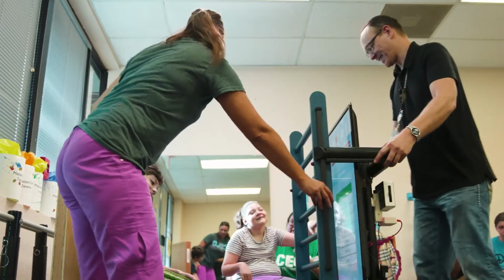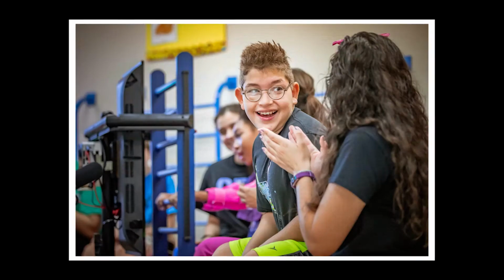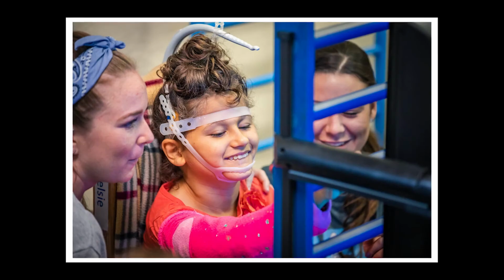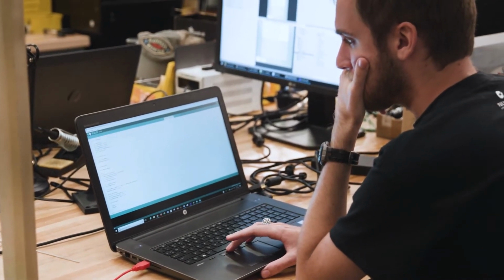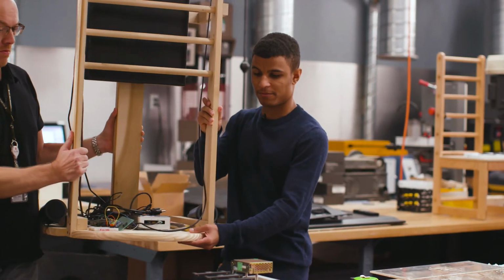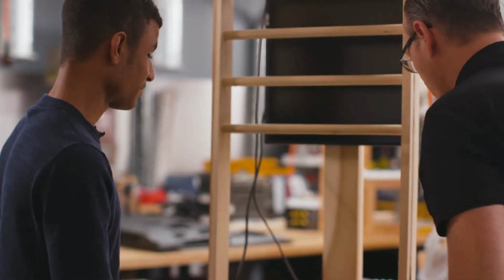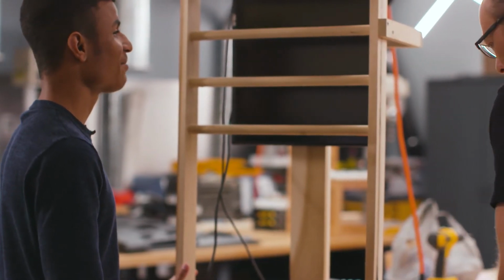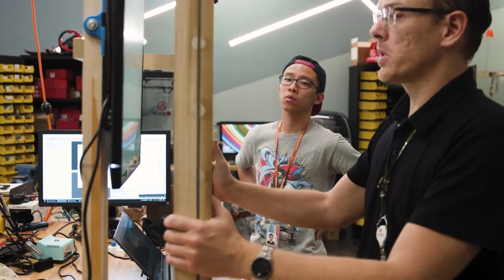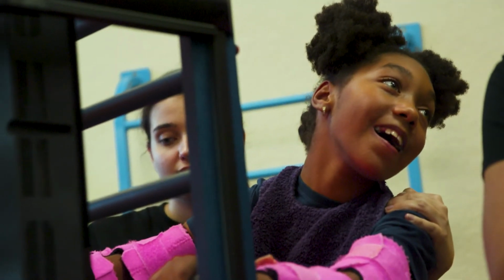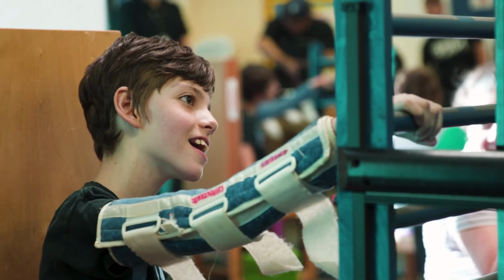After we delivered the ladder, I got back and we started receiving pictures of the kids and the staff using it. And that's when it really kicked in. The smiles were so powerful. A lot of the projects I had worked on previously usually involved some sort of training. It was really nice to see that there's just a totally different direction that the field can go. Sometimes we just lose touch with connecting with people and helping out each other. And it's just like, do you need a helping hand? We can just help you with this stuff, make your life a little bit better. For us, it was just work, but when you see the result of that and the smiles, that's when you realize you've done something much bigger than just worked on a project.